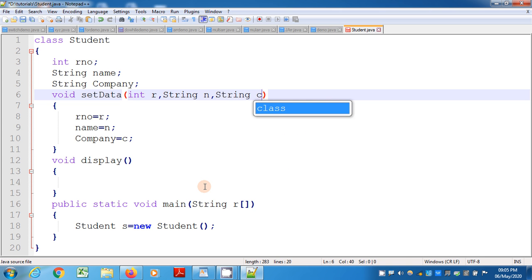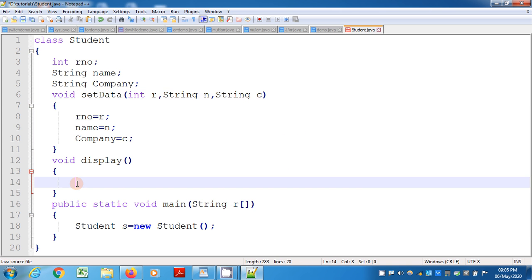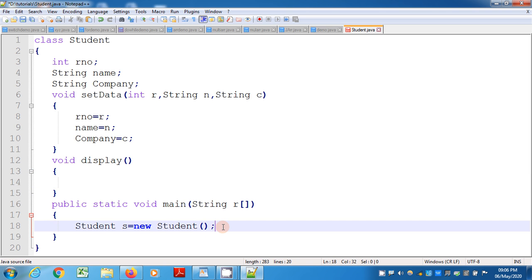And I have to pass those values from here.